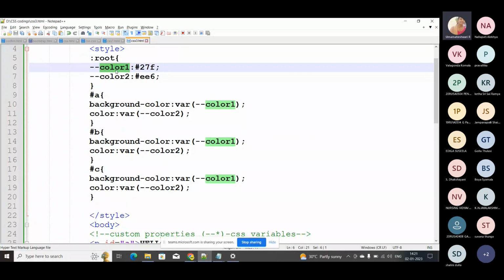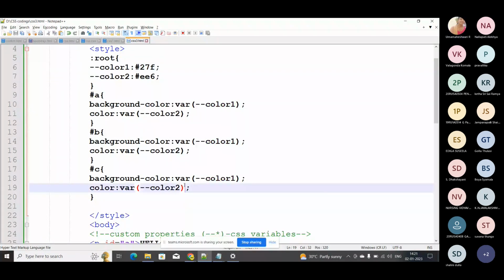Guys, do you understand why we are going for this? Yes, can you hear me? Yes, ma'am. Do you have any doubts? Understood this concept? Ma'am, yes or no? Sorry, your voice is breaking. Do you want me to repeat this concept?